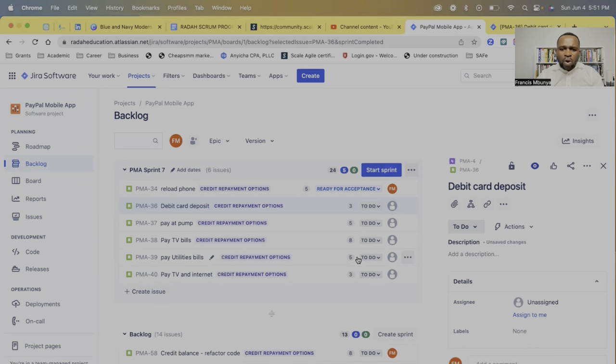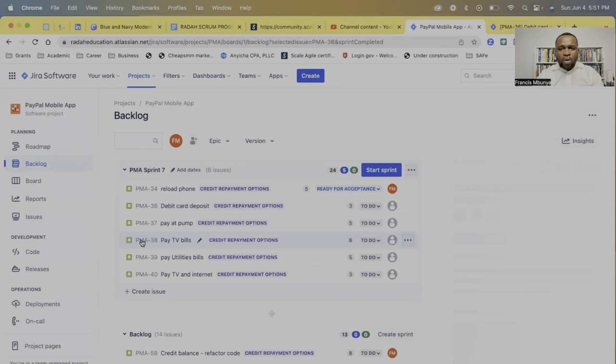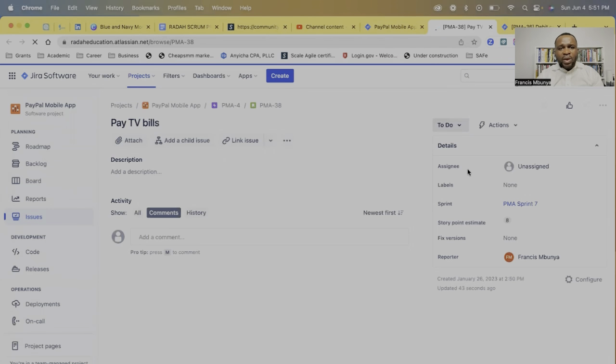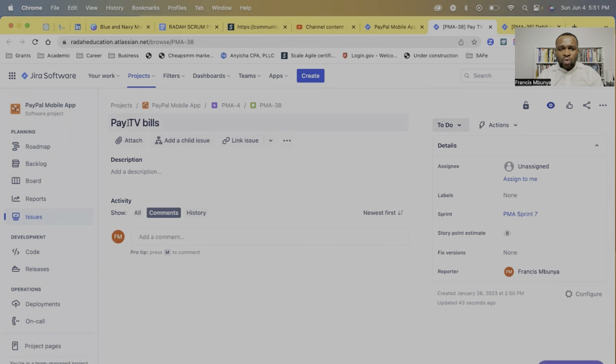When I work with my team, I always discourage them from having an 8 story point. Number one, because most often it will be a carryover, especially if the person working on it is not so experienced. It's quite an amount of work. So in this case, I will come in here and do some story splitting. I'll come to 38 and I'll say, okay, TVB, do we think that there is a way in which we can split this story into two?